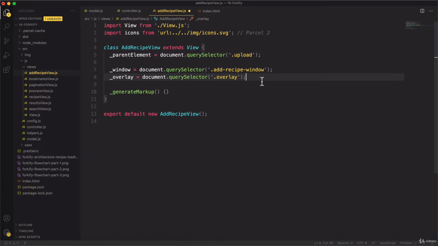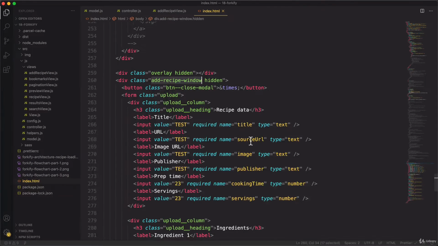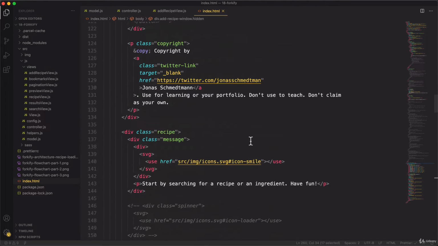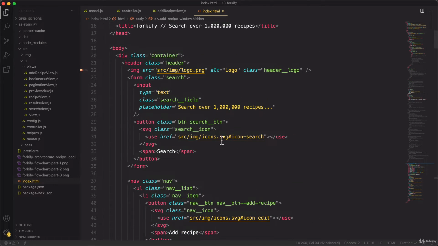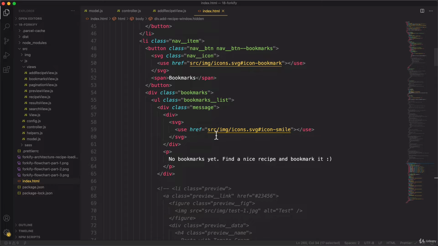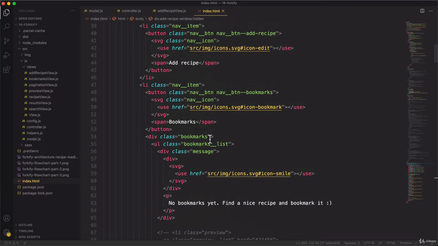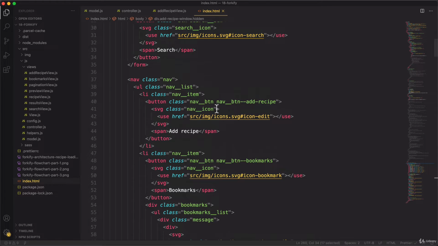And now we also need to select the button that will be clicked to open the window, and also the button to close the window. So that button is somewhere here in the top navigation bar. So this is for the bookmarks. And here it is. So this is the button for adding the recipe, as you see.